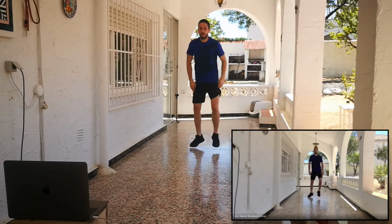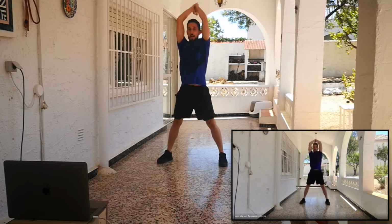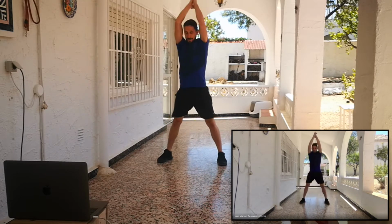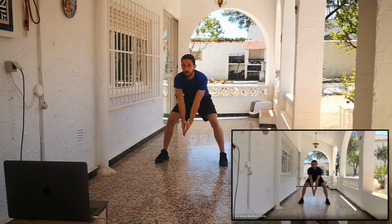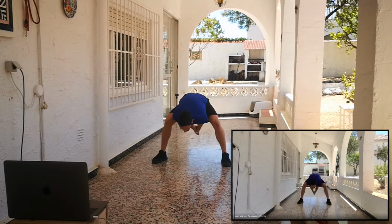Stay there. Good. Now, new exercise, similar to pulling the rope or climbing the rope and breaking the coconut. And here's the wood cutter. So with hands together here, up, down, up, down, up, down. There you go. Come on. Imagine there is a piece of wood here. You can give it more intensity by contracting all the muscles on the way down. Good, good, good.